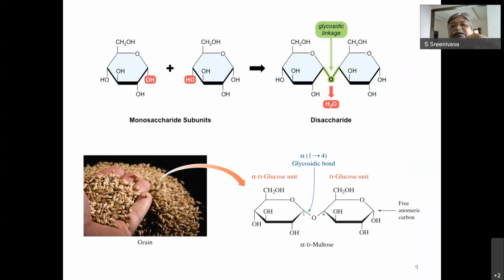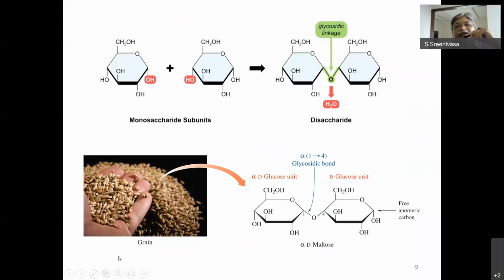Here we have taken an example of maltose. Just look at the linkage. This is one glucose unit, and the other one is also D-glucose. Both of them are D-glucose units. These D-glucose units are linked to one another through a 1,4-glycosidic linkage. This is called a glycosidic linkage. This is carbon 1 and this is 4. One sugar is linked to carbon 4 of the other. Therefore, it is called a 1,4-glycosidic linkage. Because of this linkage, the free anomeric oxygen atom is open, therefore it can show reducing property. This is a reducing sugar.